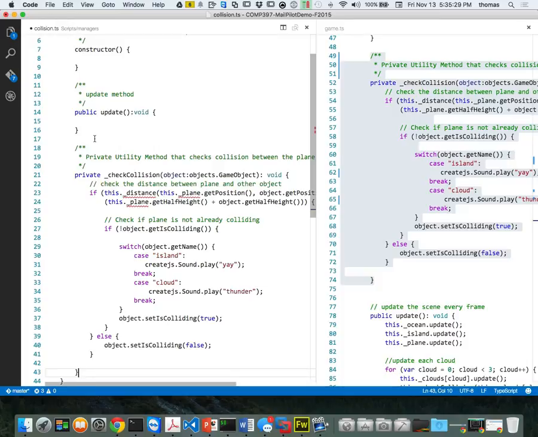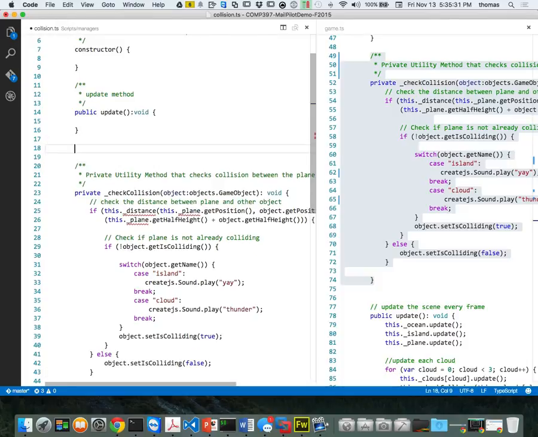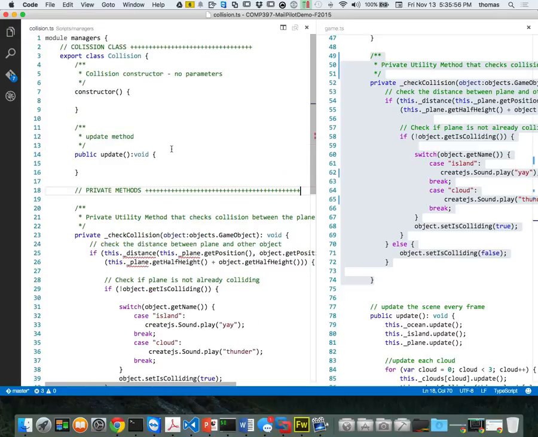We have some issues, so we're going to put this in here and say private methods. And I have a problem with plane. Look how I can't see plane right now, and I can't see distance. Some changes I have to make already. Would you agree? So there's my private methods.